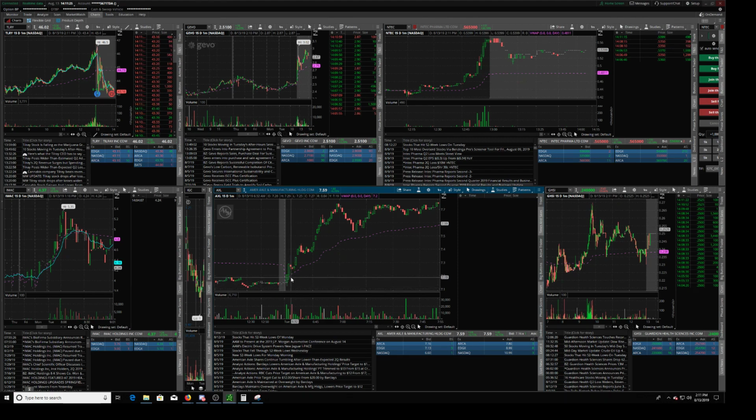And when I saw this wick, I immediately got in, risking off this 7-11, seeing 8 to 9 red days in a row. If anything, it's due for shorts to cover. If there are some shorts in it, it's also due for a bounce just because it's so oversold. And this is on my watch list.